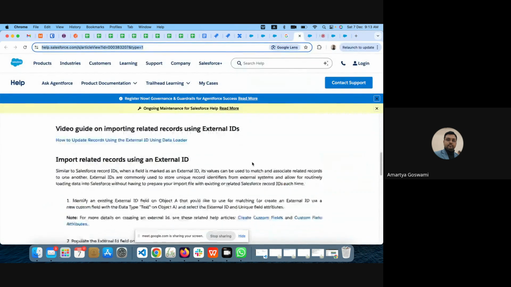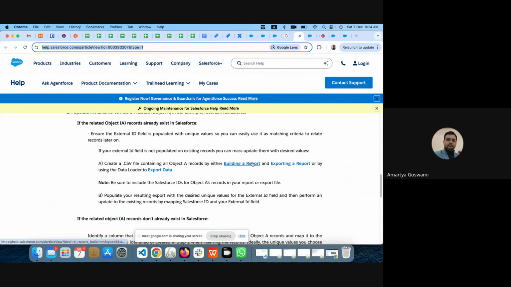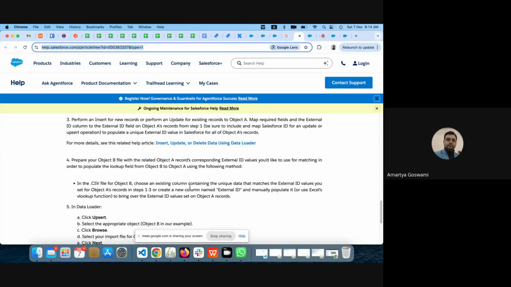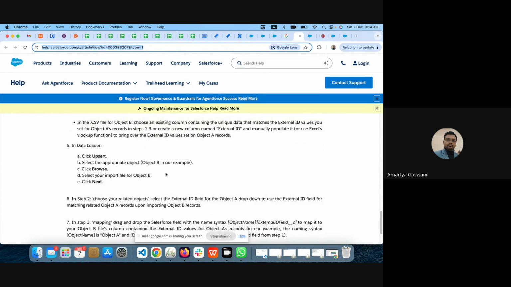How that can be done, I have already given these steps, I have shared them within the group. Try it on your own and let me know. You have the details here, and the samples are also there. If you are facing any issue doing this, please let me know. I'm not going through this process right now, but this is very important whenever you are uploading records. When you are uploading data, the most important thing is how you can utilize the external ID field. Without an external ID, don't try to upload the records.